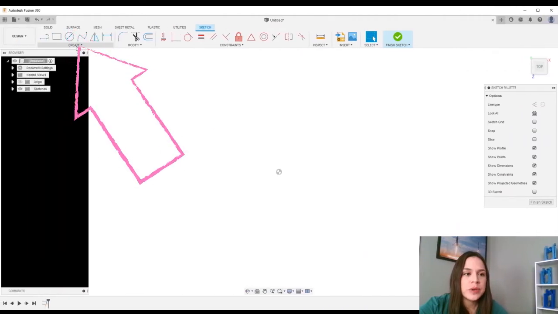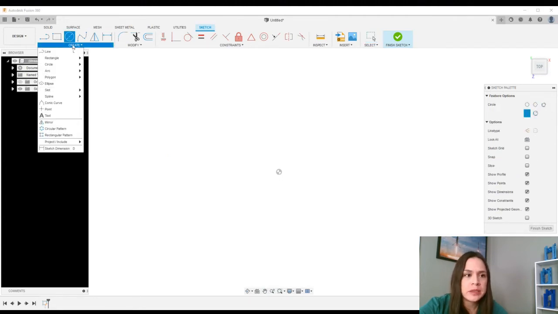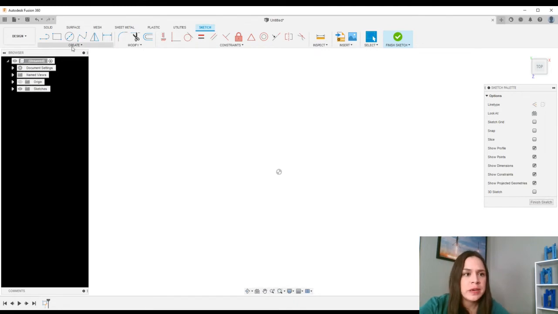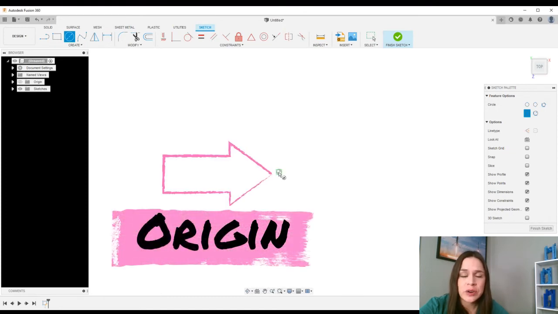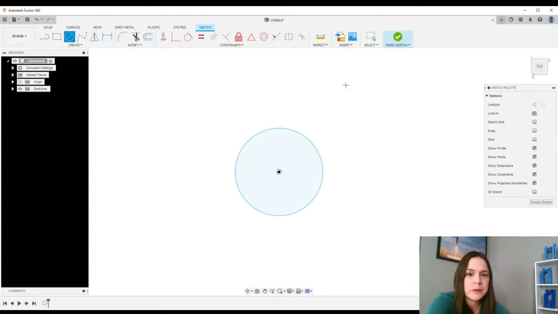So the first thing I want to do is left click on my circle command just to demonstrate a simple shape. If I left click on my circle command, I am now drawing a center circle. I'm going to start at the origin. I'm going to refer to this a lot. This indicates the very center of this glass box in which we're drawing. All right, I'm going to left click and let go of my mouse button, then drag out my mouse a little bit, and left click, and that's going to create my circle here.